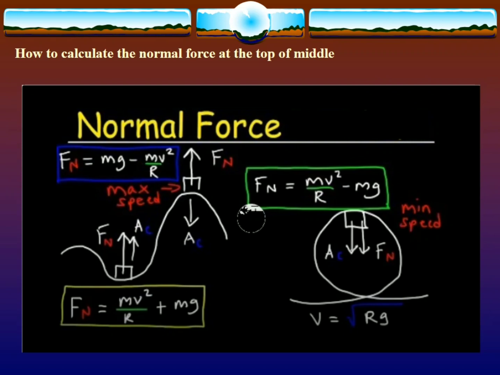The normal force is given by these equations. For part one and part two, N equals mg minus mv squared over R. For another part, N equals mv squared over R minus mg. This is how to calculate the normal force at the top of the hill at the two parts of this measurement, at the hill and the loop.